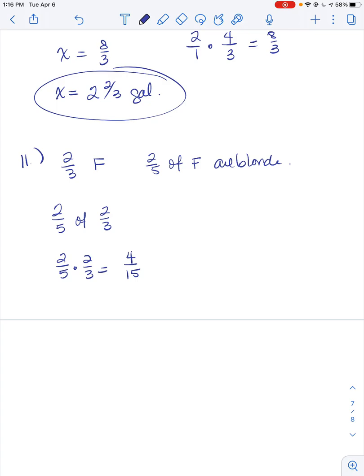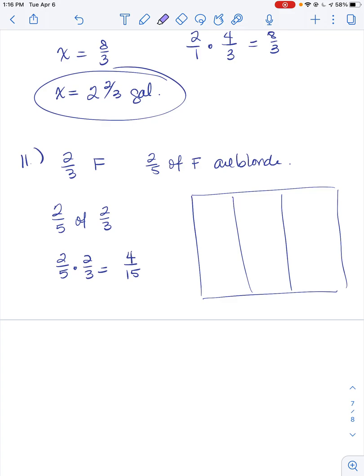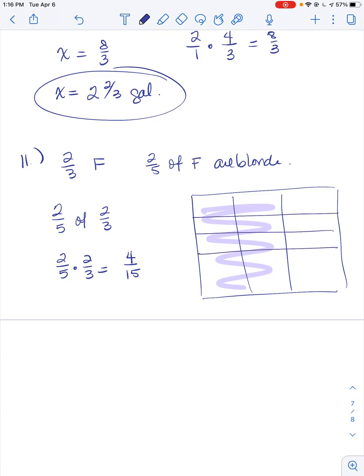If you look at our document from class, we did show this as a multiplication area model. And we said if we have 2/3, and I think we did that in purple, and then we said take 2/5 of the 2/3, and I believe I did that one in pink. So now I divided it into fifths in this direction, so I'm going to take 2 of those fifths. I can see that this answer is 1, 2, 3, 4 out of a 3 by 5 grid, so it's 4/15.